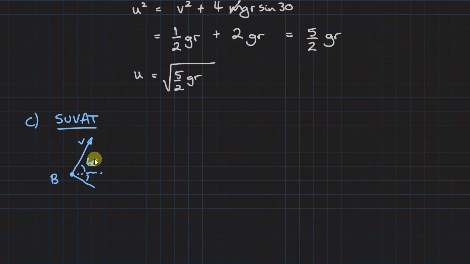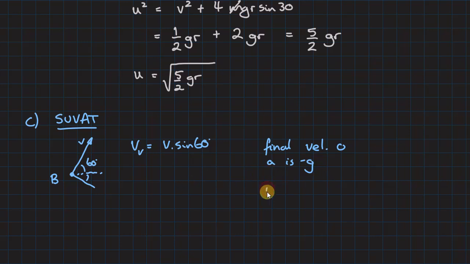So we can now calculate the vertical speed. So v vertical at this point is v times sine of 60. So thinking about SUVAT, we know v, the velocity at the maximum height, is 0. So we've got 2 velocities. It's acting under acceleration, which is just gravity in the downward direction, and we want the distance.